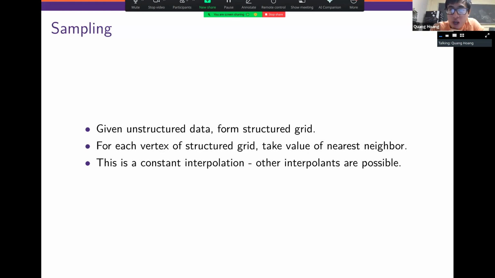So this can include strain rate or mesh displacement or other fields. This is a constant interpolation. You could use other interpolants, but we haven't gotten around to implementing that, and it's unclear how much better it looks depending on which interpolant you use.